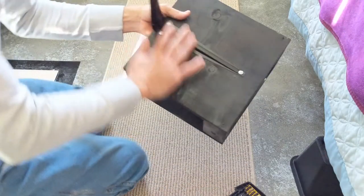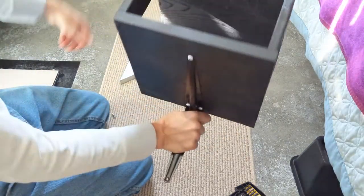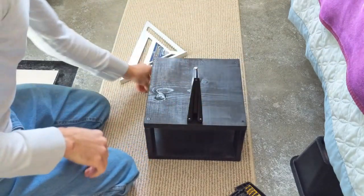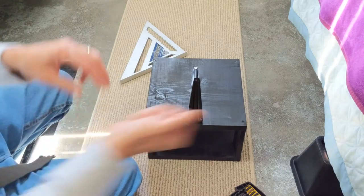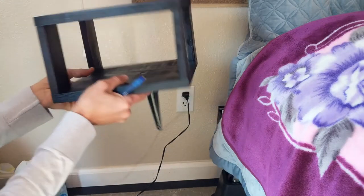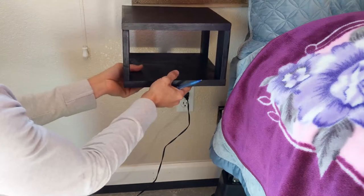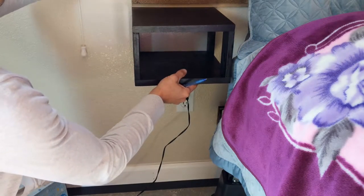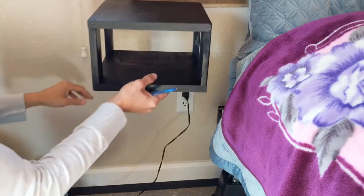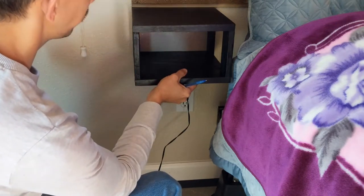So like I said, this bracket is rated for a hundred pounds, so it's not going anywhere. So there's that - it's going to attach to the wall right here and as you can see it's pretty solid. Let's go ahead and attach this to the wall now using our wall anchors and we are pretty much done. I've got this attached to the bottom, and I made sure this headboard is already level, so that's going to be our reference - the top of the thing is going to be flush with that. If you don't have a headboard, you want to just get a level, draw a straight line, and line that up.